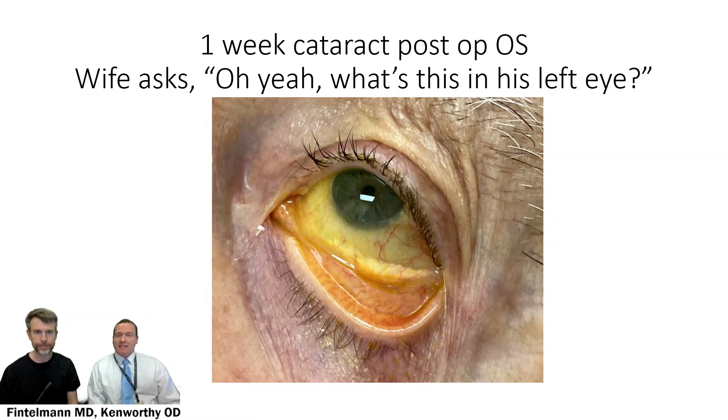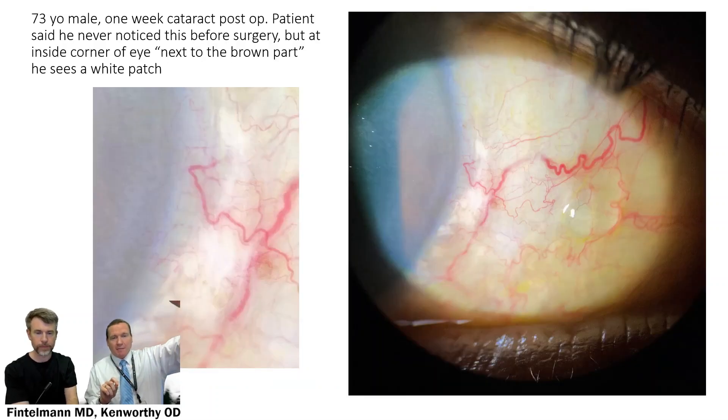We can see additional examples: this patient's wife asked what was in her husband's left eye after cataract surgery, and sure enough you can see that white deposit at the bottom. It can look unusual since it's not a natural occurrence — patients have described it as pus or a pimple. I try to place it inferiorly and nasally, which tends to be the safest spot with fewer muscles and less likely to be seen, though most patients will notice it at some point.